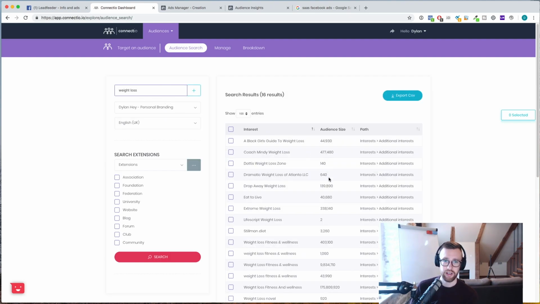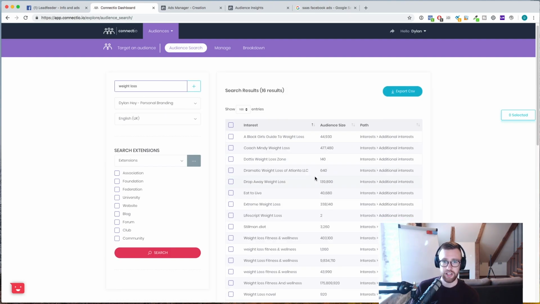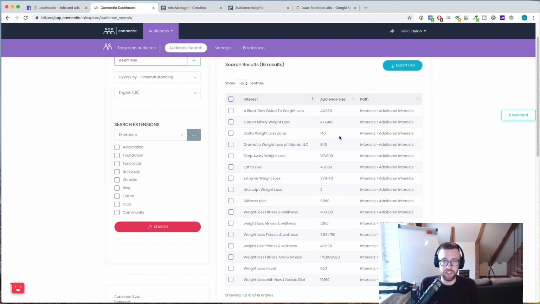And then you search for weight loss, and this will then start to show me lots of additional interests that have audiences on Facebook that typically, if someone is interested in weight loss, they might also be interested in some of these pages or some of these interests. And these are interests that might be hard to find on Facebook if you didn't know what you were searching for. And then you can copy all of these at the click of a button and import them straight into your Facebook ads account without having to do anything. So you'll see here, we search weight loss. These are some additional interests that could help us.